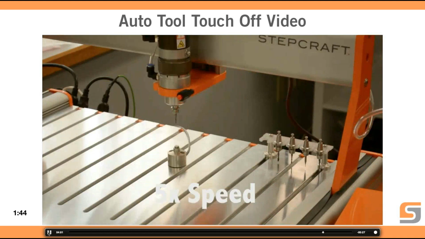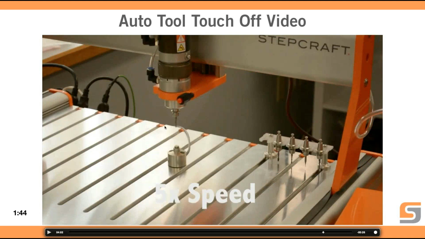Now, the only requirement here is that the tool length sensor be on the actual bed of the machine. So you don't want to have it on the surface of the work material when you're doing this. You want to keep it on the bed, because the bed is the solid reference point on the machine. So that's the only real requirement on that.